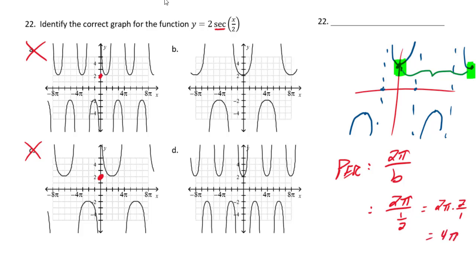So now I'm just going to look at which one, from low point to low point of these U shapes, has a length that's equivalent to 4 pi. It looks like letter B, if I were to count horizontally there, actually was 8 pi from point to point. The second one here for letter D looks like it actually is the 4 pi that I'm shooting for. So that means it should be letter D, not letter B.